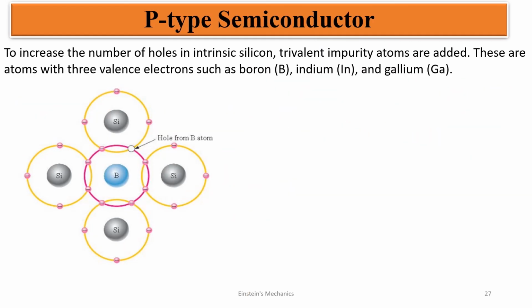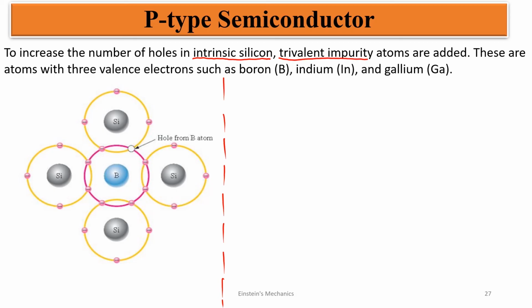Now let's look at how the p-type is also formed. So now we know that the n-type is due to one extra electron left. What about the p-type semiconductor? To achieve a p-type semiconductor, what we have to do here is that first you must get your intrinsic silicon, which is the pure state of the atom, to create your semiconductor. We pick the original silicon, then we try to dope it with a trivalent impurity.